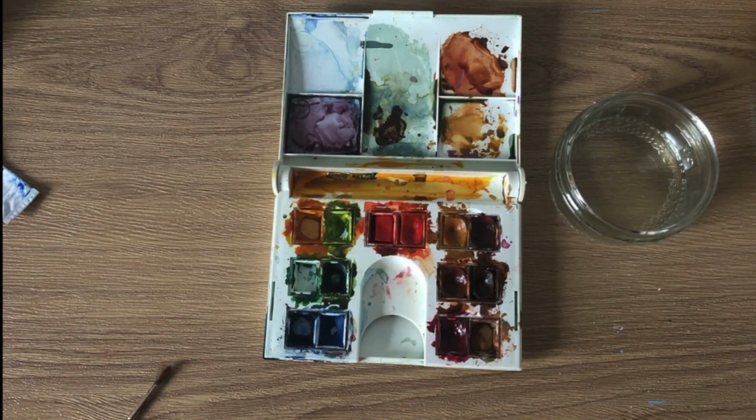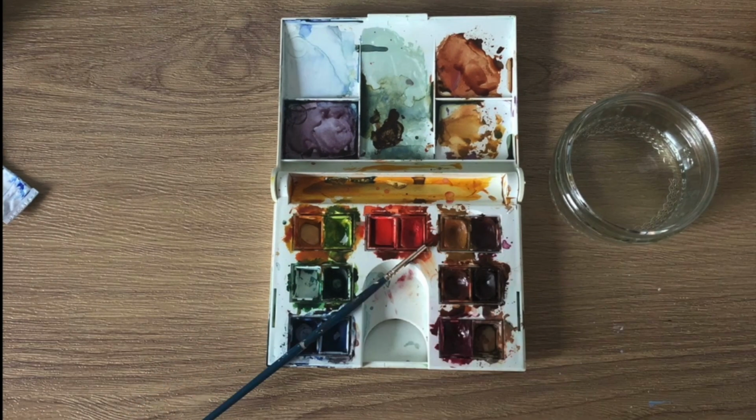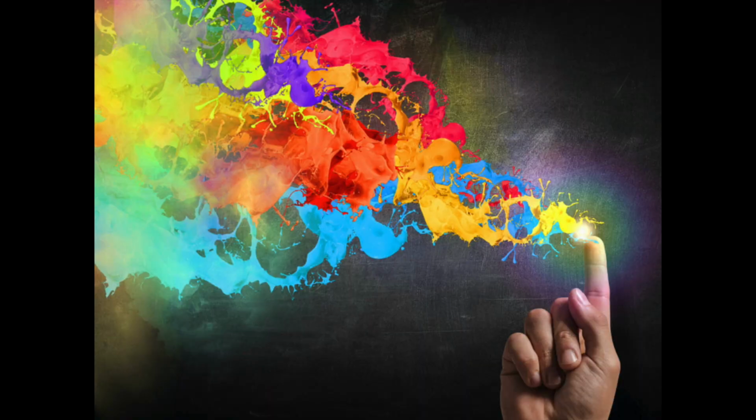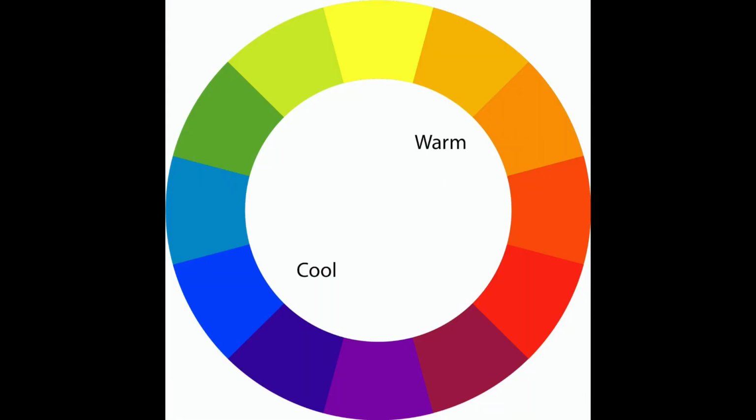So today you're going to need some paint. If you don't have any paint, don't worry, we could use oil pastels, crayons, pencils, pens, anything like that. Most of all, your imagination. And today we are learning all about hot and cold colours, sometimes called warm and cool colours. Means the same thing.